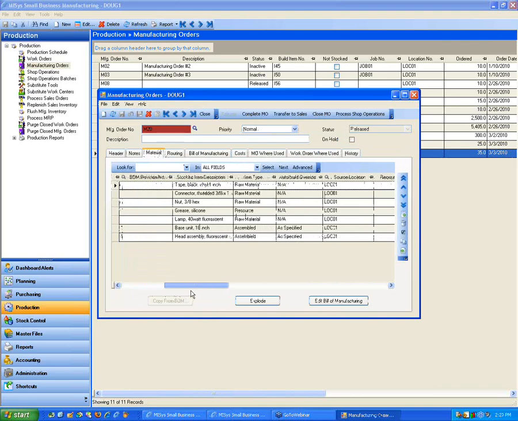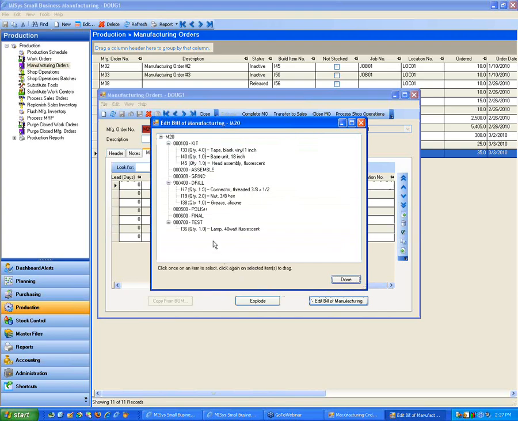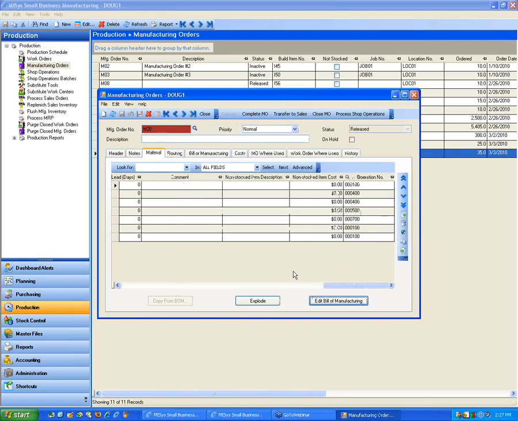First, on the materials tab, operation number. This gets driven from the bill. You can still modify it on the MO. So for situations where you need to change or tweak what items are used where, you've got that Edit Bill of Manufacturing button. Like the BOM, now you're just changing this manufacturing order to shift those details around, and it automatically updates the MO materials so that you can shift when your item is used.